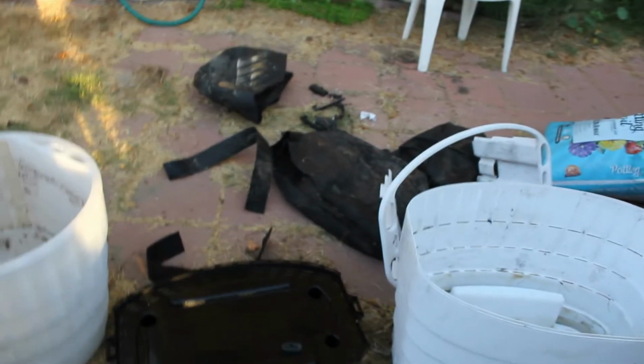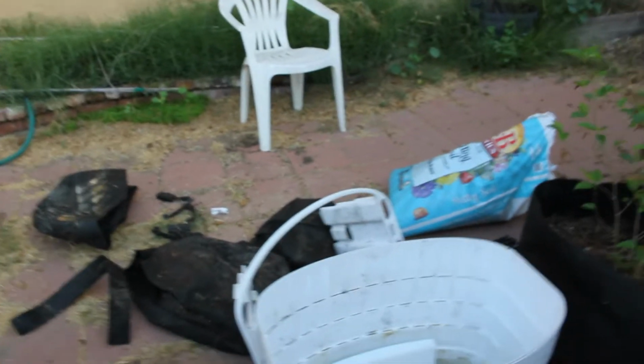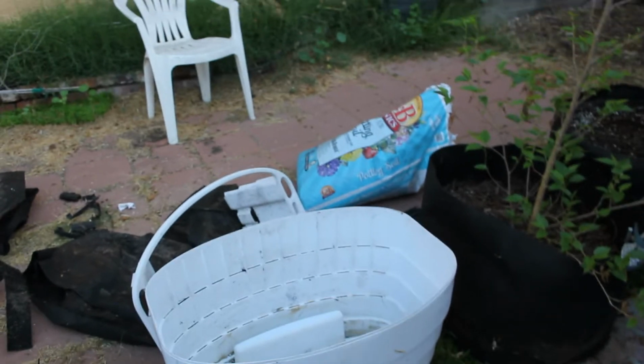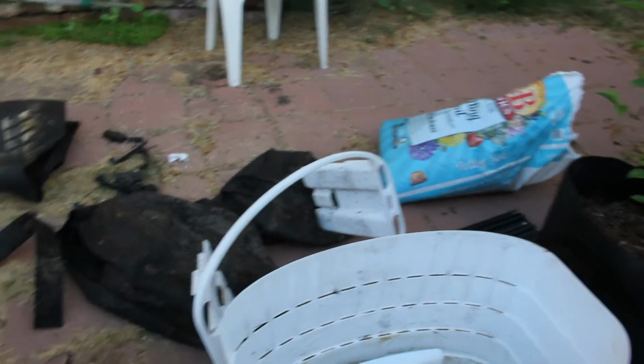Alright, so today we're gonna go ahead and put together these planters. We have 3 of them. I can only do 2 because I think we're missing a piece on the 3rd one. A very important piece actually, so I can only do 2.